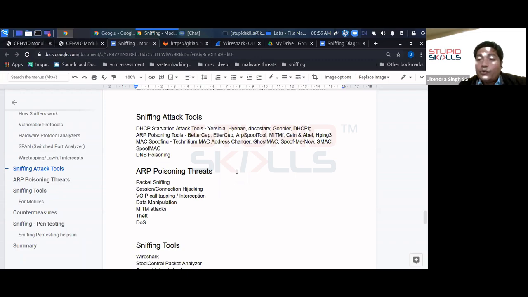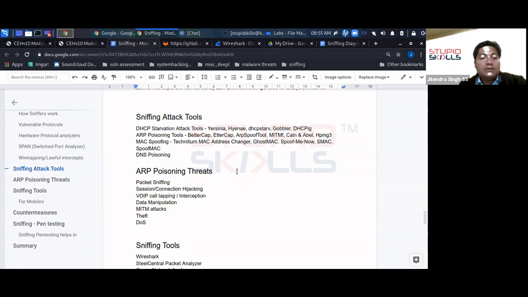ARP poisoning can also result in VoIP call tapping and interception. Then it can also result in some kind of data manipulation and in performing MITM attacks, which may be related to theft or denial of service. So these are some of the ARP poisoning threats, and please read about these details in the guide as well. Okay.